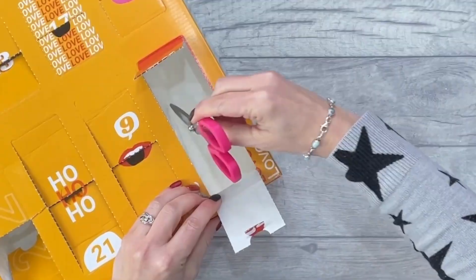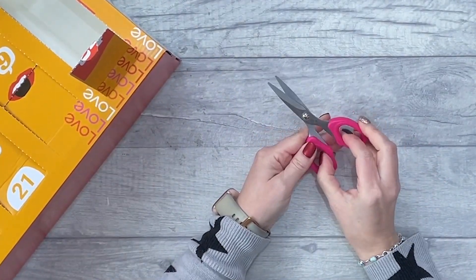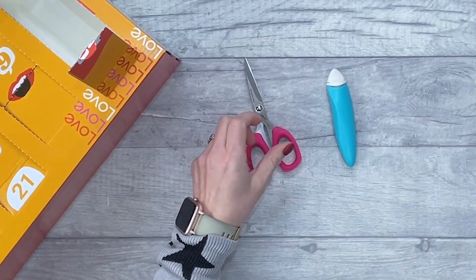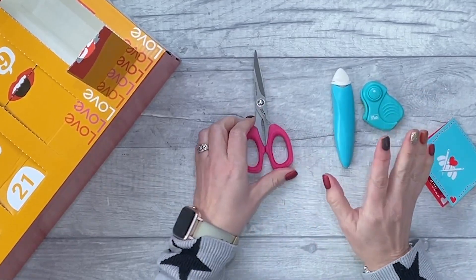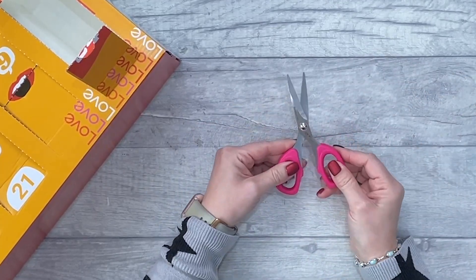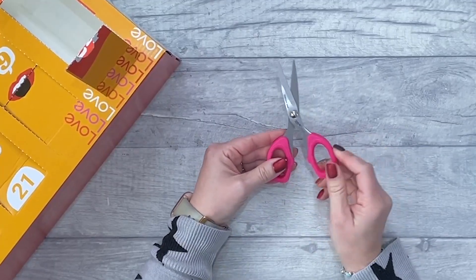Number twenty-four — ending on a strong note! We have some Prim Love scissors — that's their range. These are the Prim Love scissors in aqua blue and pink, really nice colors. They're really nice scissors. You can never have too many pairs of scissors. I'm going to lay it all out and work out exactly the value we've got inside this box.